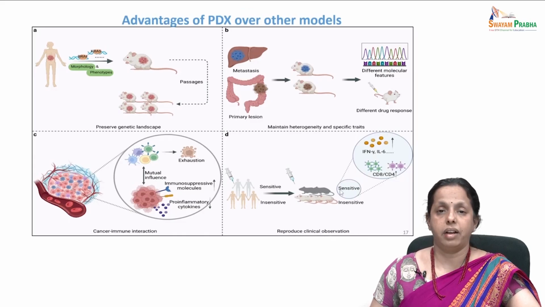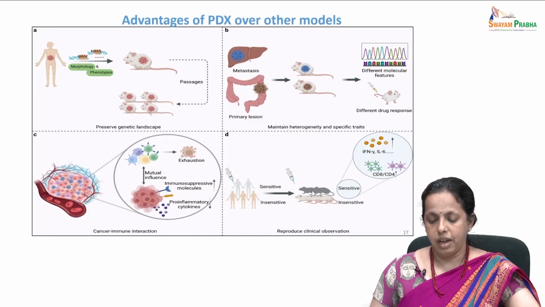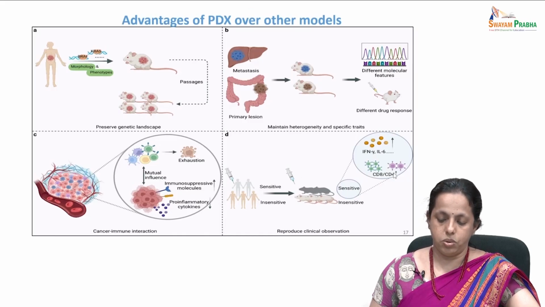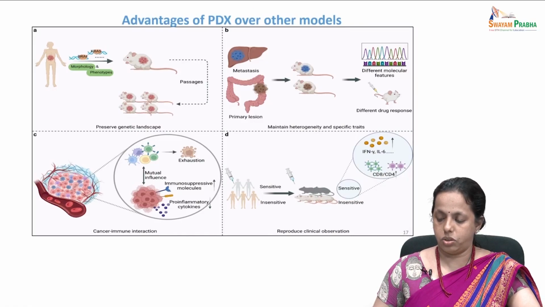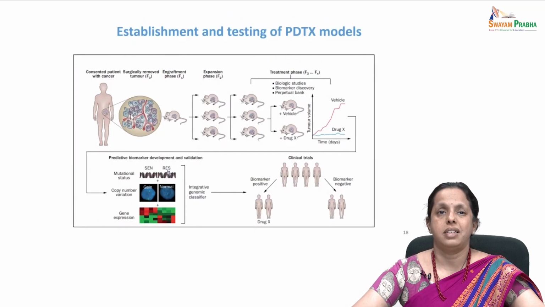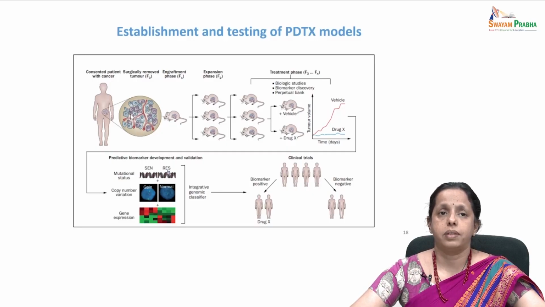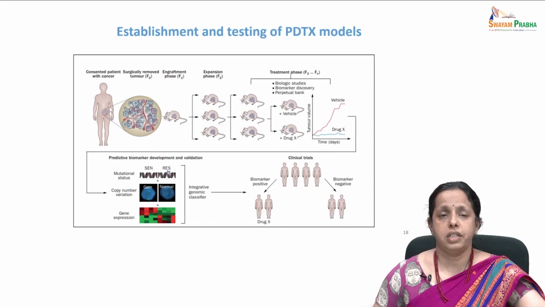For example, if a drug has been sensitive in one group of mice, it could continue to be sensitive in the same, provided the same conditions are used. This represents the protocol for establishment and testing of patient-derived tumor xenografts. So here, after taking the patient consent during the surgical resection, that part of the tumor which is not required for diagnosis, such as for histopathology or making an FFPE block, is obtained with the patient's consent and information.